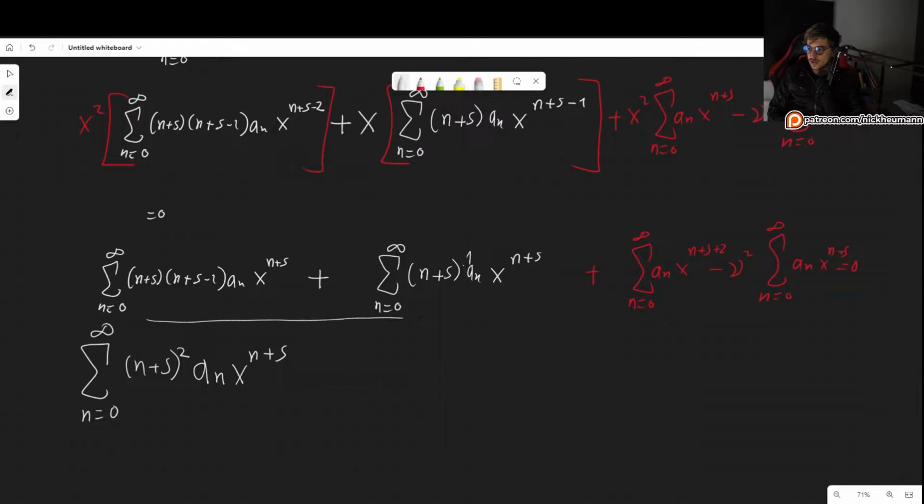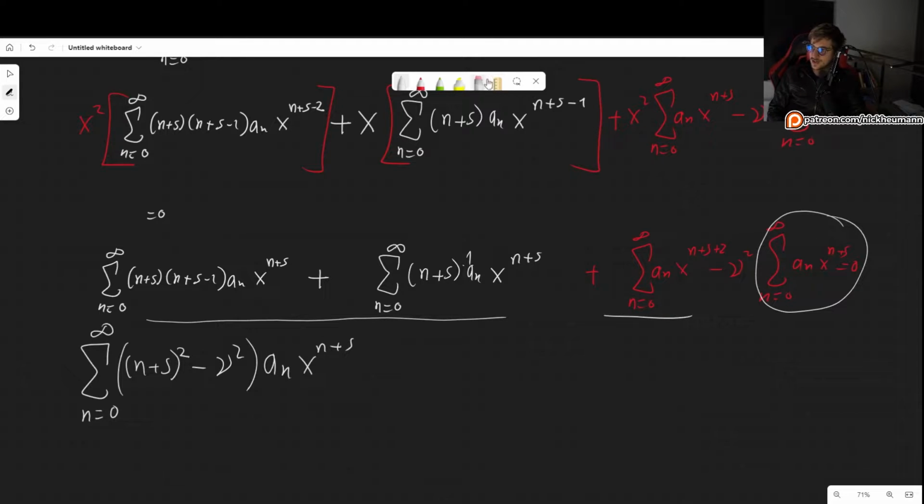So we already considered these two. Now, we also have this constant right here, actually, so maybe let's include it, because it is also multiplied by an x to the n plus s. So we can say minus nu squared, and now this times an x to the n plus s. We only have this term, right? Oh, that included the 0 when I made the circle. Of course, the 0 is not included. Only this sum is different. So we have sum from n equals 0 to infinity, an x to the n plus s plus 2.